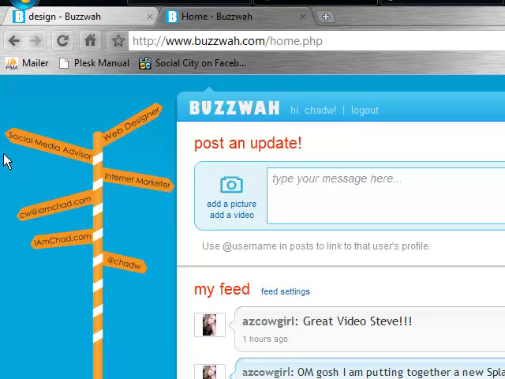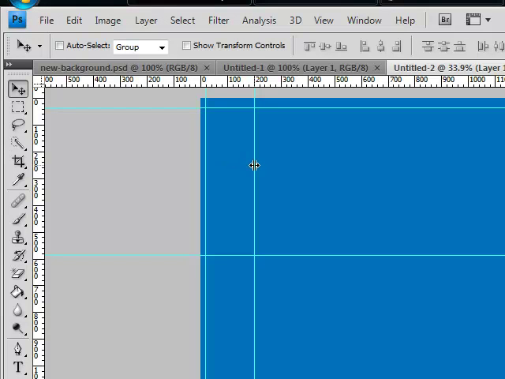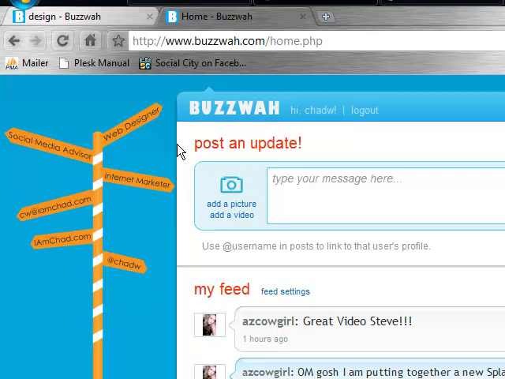Now this particular design I actually went down to 11 pixels of padding. My suggestion is don't go any less than 10. You want to give yourself a nice padding on the side here. And then this one we dragged over to 200 pixels. And the reason that I did that was that's how far over here that you can come and still give yourself some padding. Anything on this side of your design, if it extends beyond 200 pixels, it'll get clipped off by this area over here on the content.